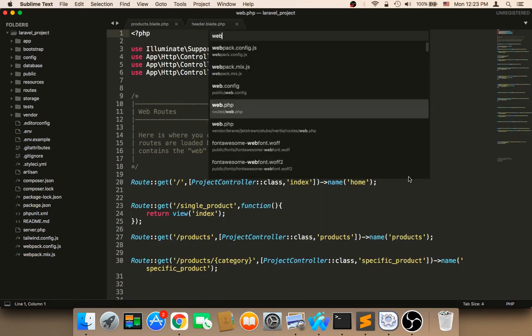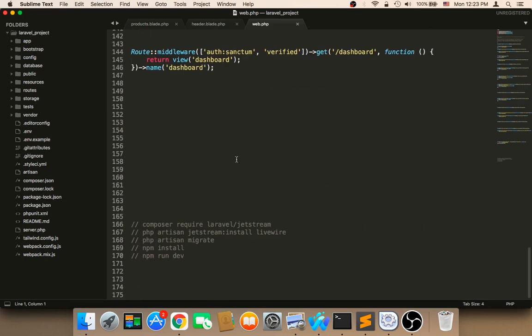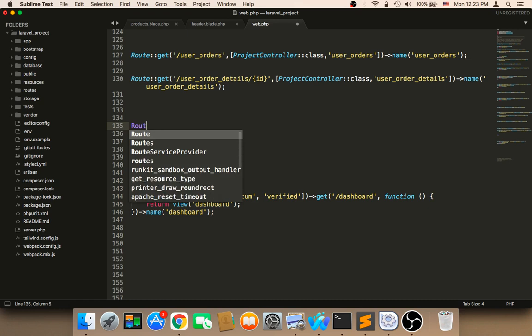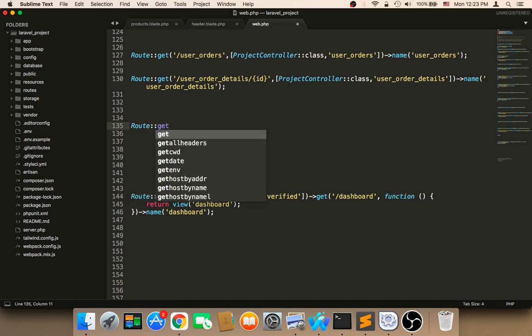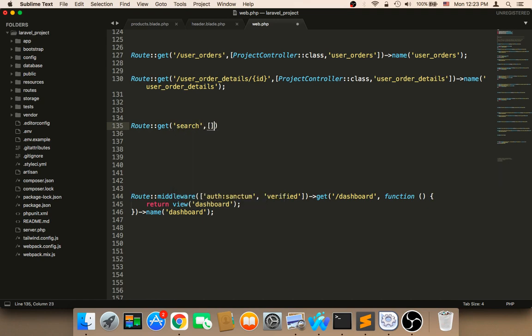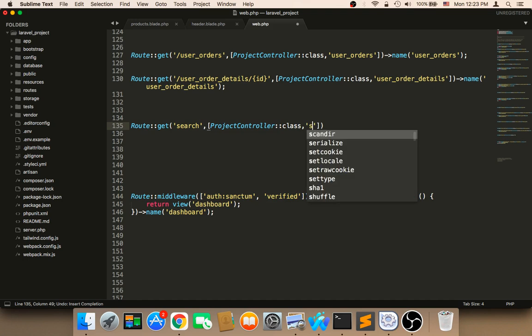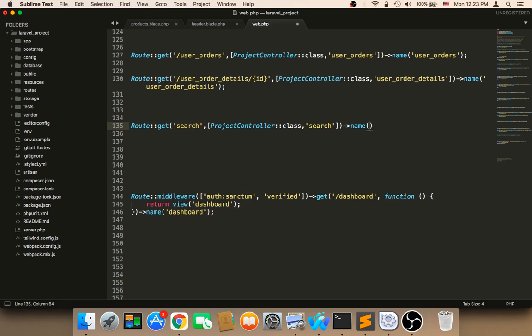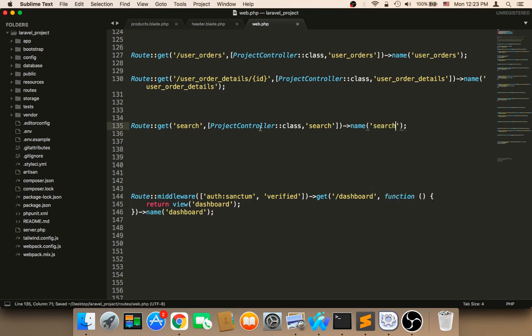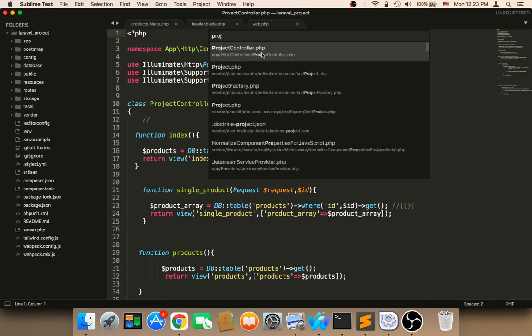So I'm going to open the web.blade.php, and then I'm going to create here a route, and I'm going to say get, and then search, and then project controller class, and the function is search, and the name is search.